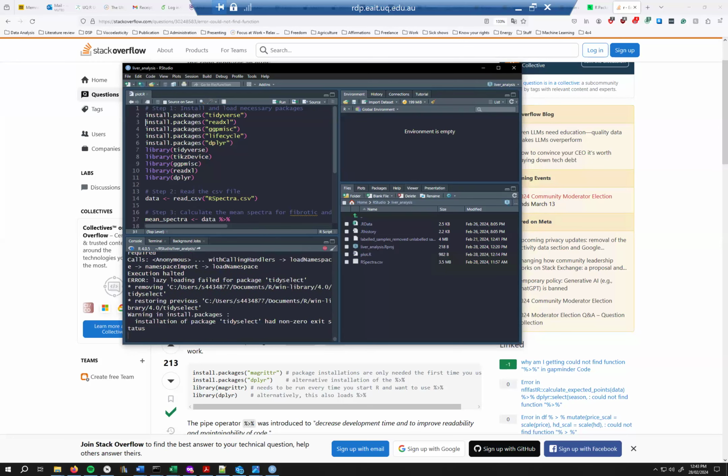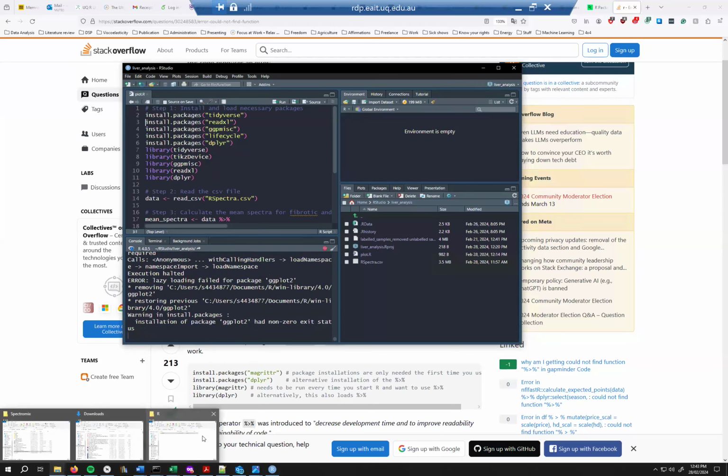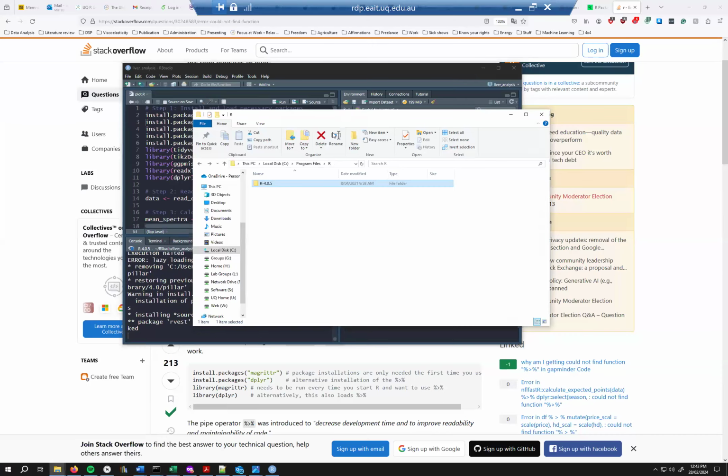But basically I get errors like this, failed, loading failed. It ends up in this directory, I believe, is where all my packages go.